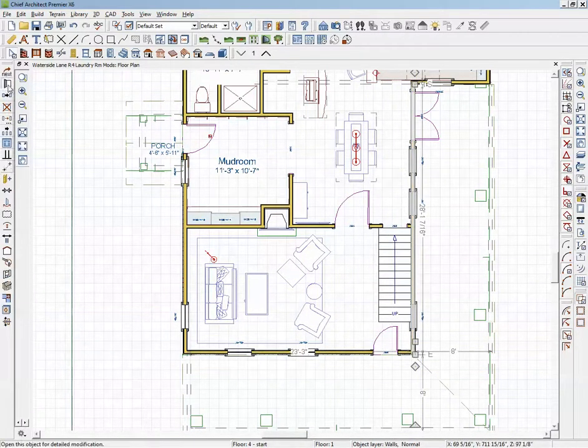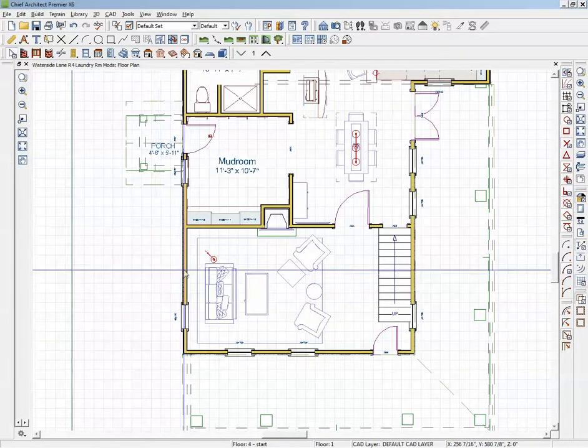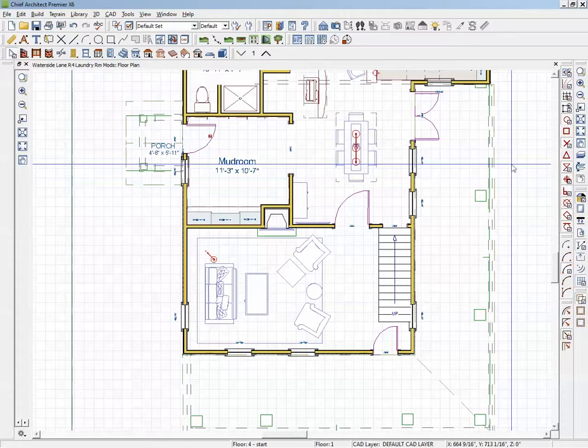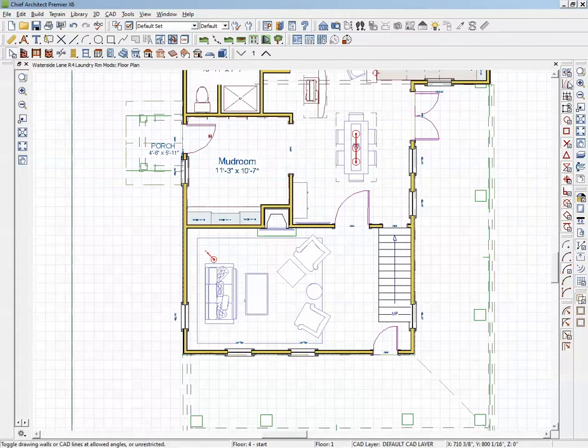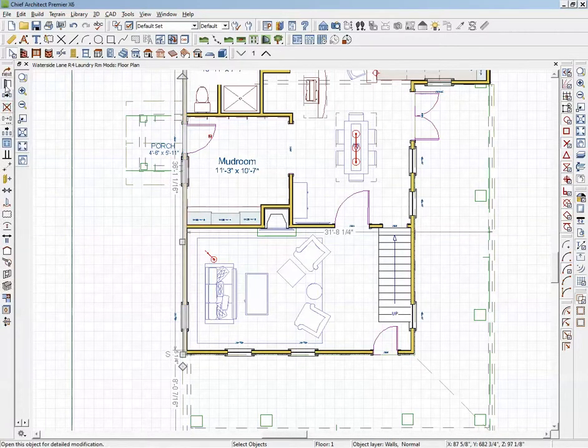We'll take a look at this one. This ought to be 90. And it's close, but it's not 90. It should be minus 90. And you should look for this sort of thing and fix it, because this is the kind of stuff that drives this software totally loco and nuts. It's designed to be at right angles. And that tool that she was talking about is called right here. It's Angle Snaps. Angle Snaps is currently on, but apparently when you drew some of these walls, the Angle Snaps was off.